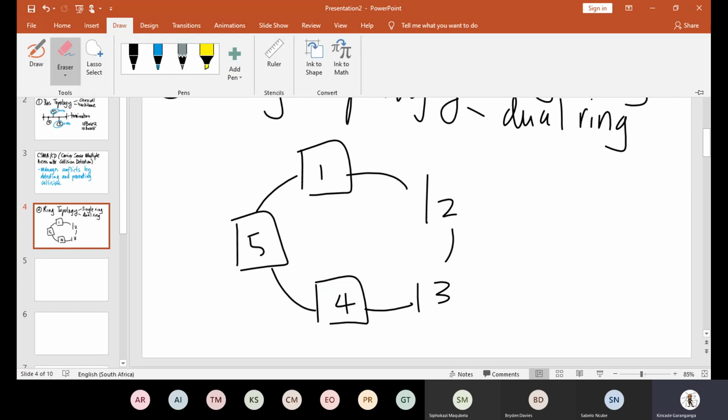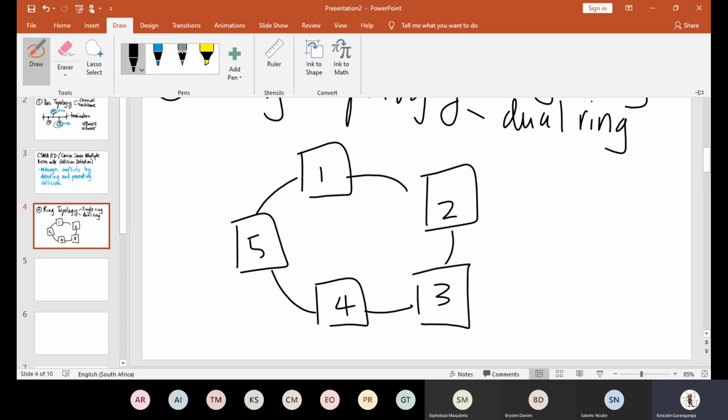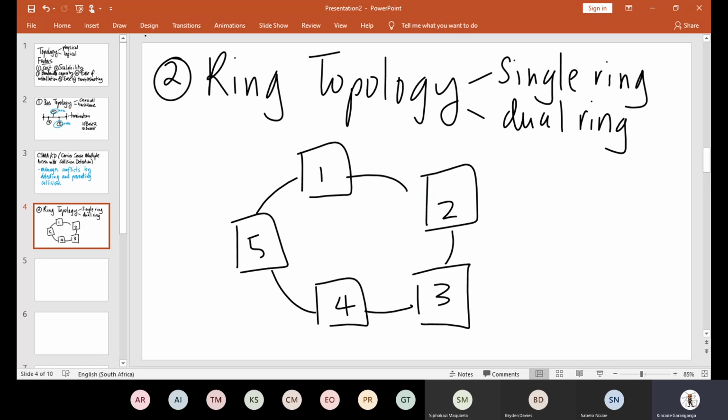When you look at the whole concept of what's happening as far as the actual token ring is concerned, remember, a token is more or less a packet that traverses the network as a specific permission to send or to utilize the network, if you want to look at it from a different perspective. So ultimately, when you're looking at what's happening with the token, we literally have a token that traverses the network.